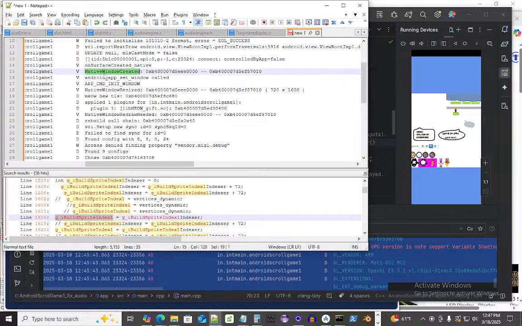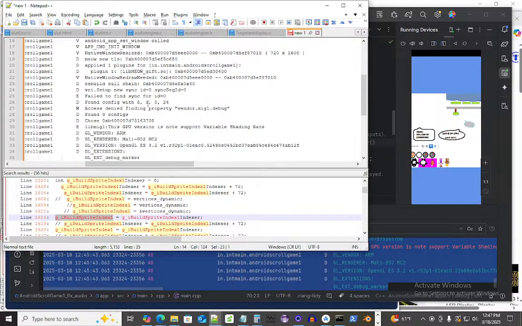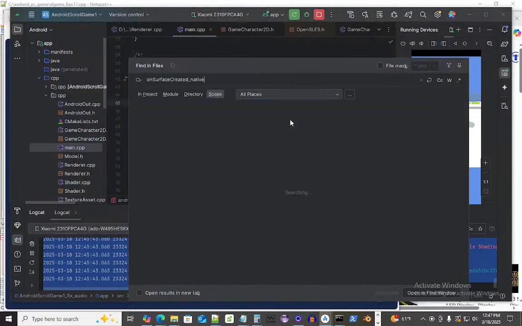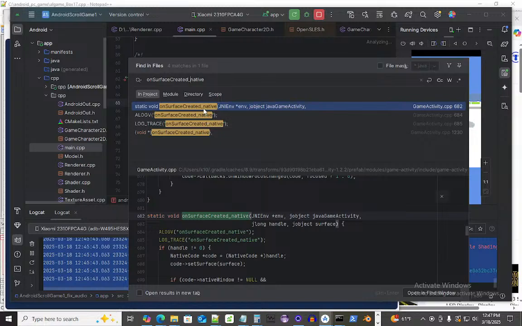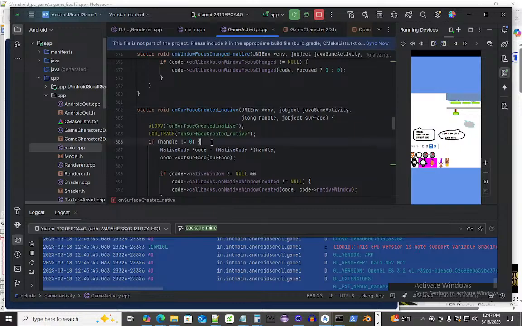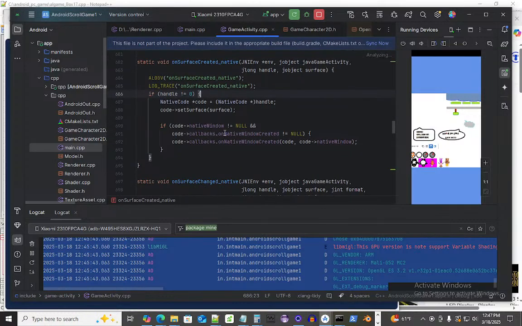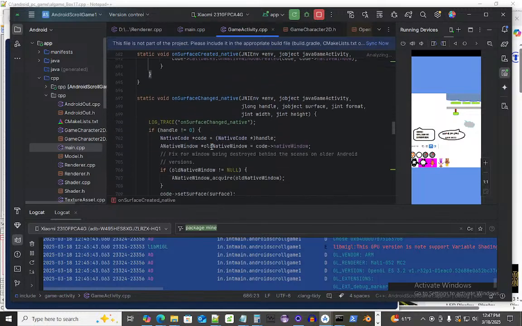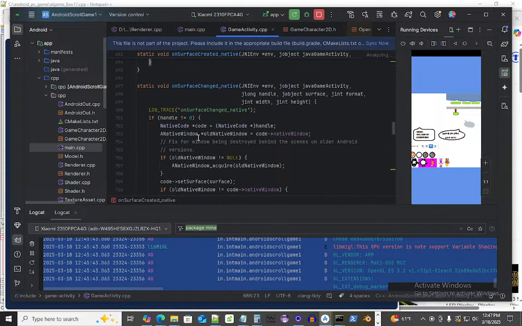Yeah, so I'm going to have to override that and fix that, so people can actually use it and it'll still conform to my shaders. Game activity. Yes, it's right here. It's kind of one of them. On surface created or on surface changed.